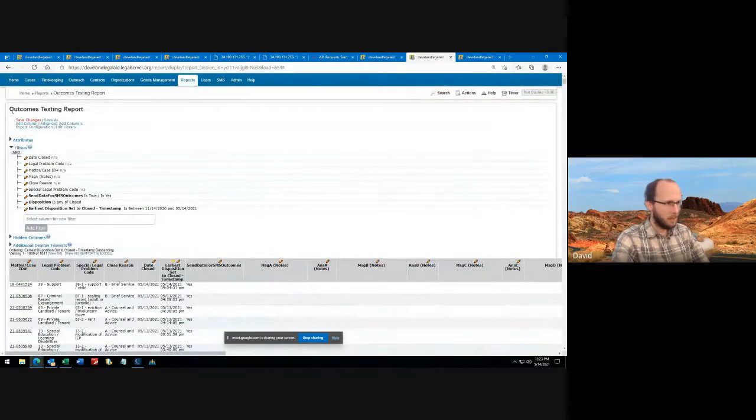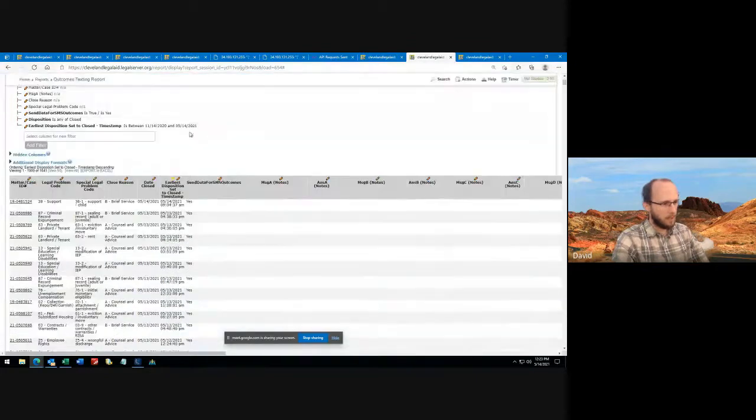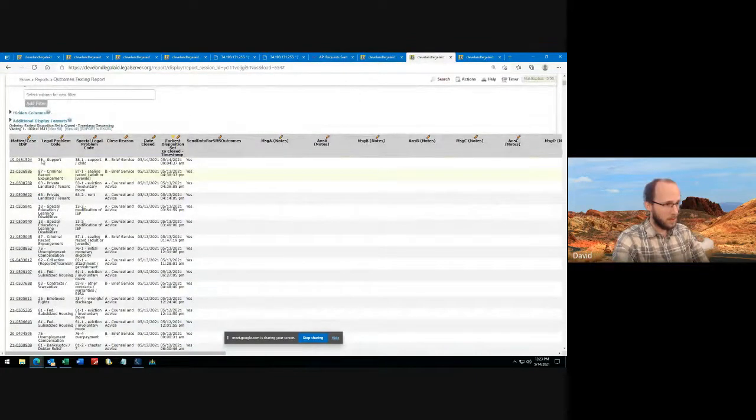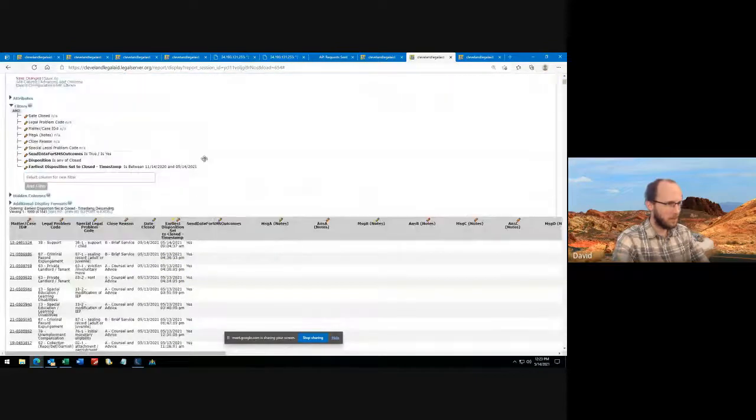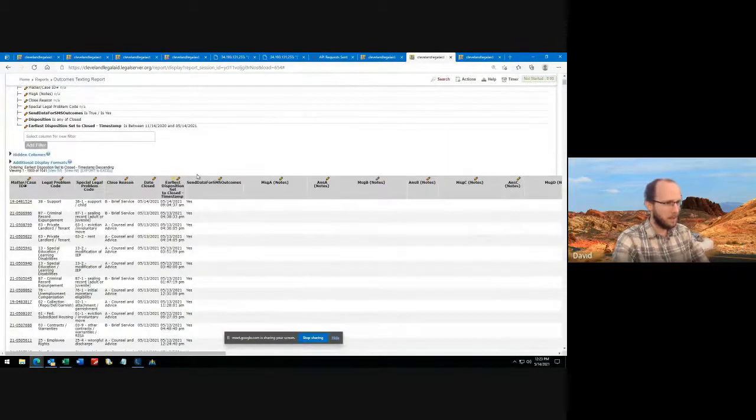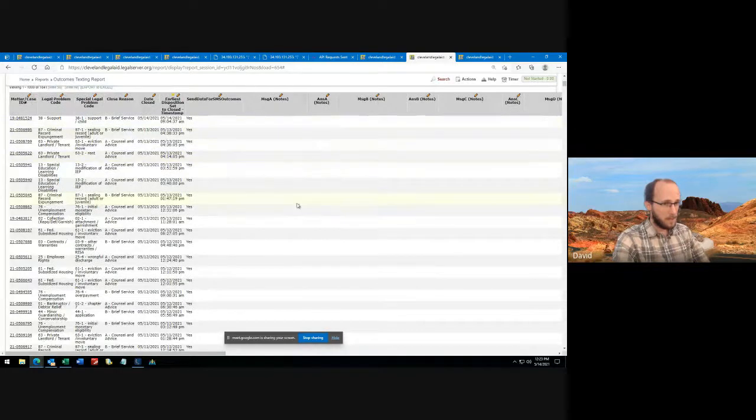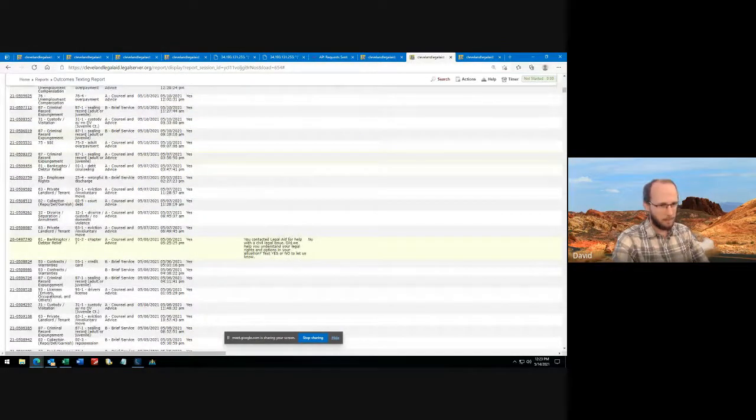Because of that, this is our outcomes texting report. There are now 1,641 apparently cases that have been enrolled for survey messaging. Obviously this one was just entered this morning, shortly before I ran this report. Most of these don't have any response yet because either their survey hasn't started, which has a 1 week delay from the point of closing before the survey starts, or here where it has been more time, this person just responded to the first question.